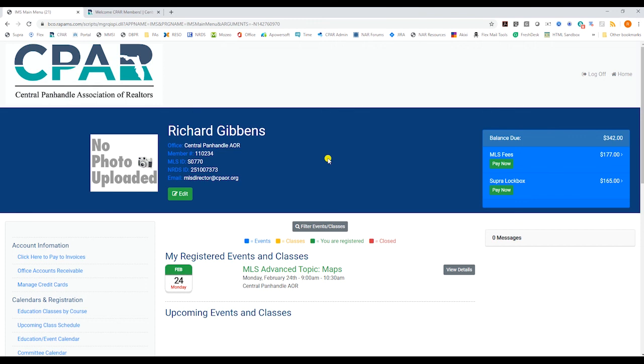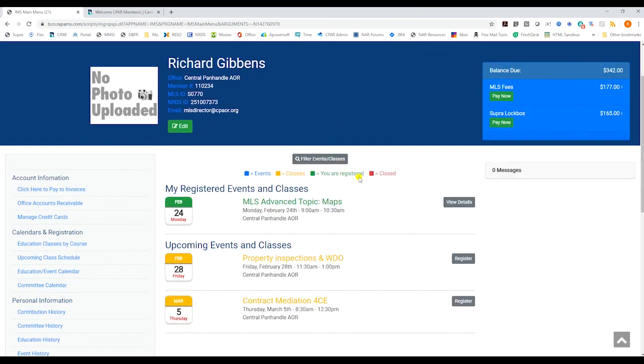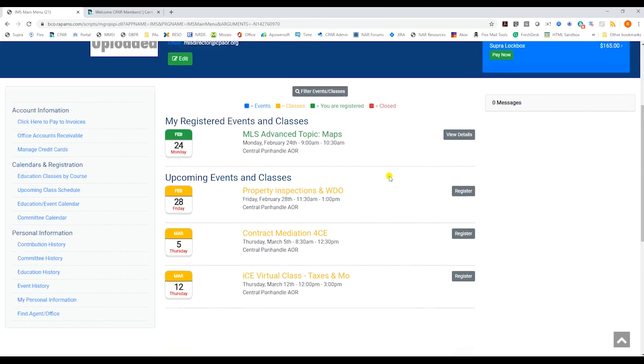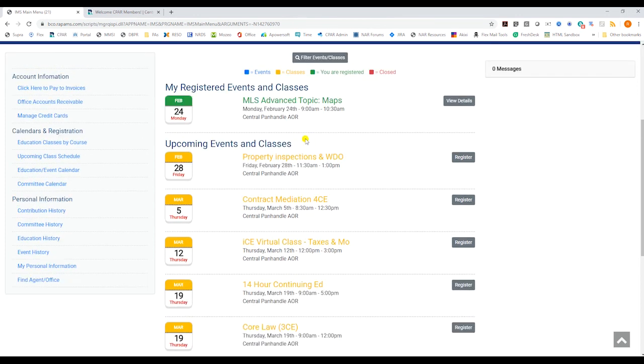Now, the other thing I want to talk about is education. So right here, remember on the old system, you used to have to go to the education calendar and go to the month and all these extra steps. Now it's just right there in front for you. And they do a couple of different things here. If it's yellow, it's an upcoming class and event, so it's one you have not signed up for. But if you have signed up for one, it'll show up in green and remind you of the date coming up. It says My Registered Events and Classes. So that's where you can come through here, and if we add events on this calendar as well, it'll be in blue.